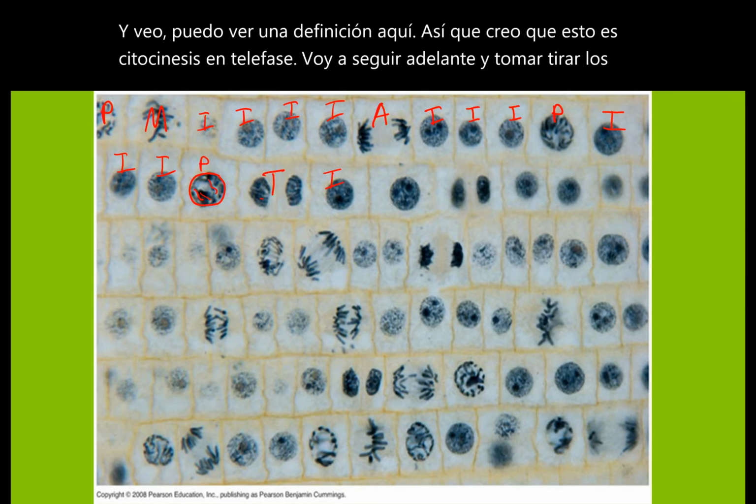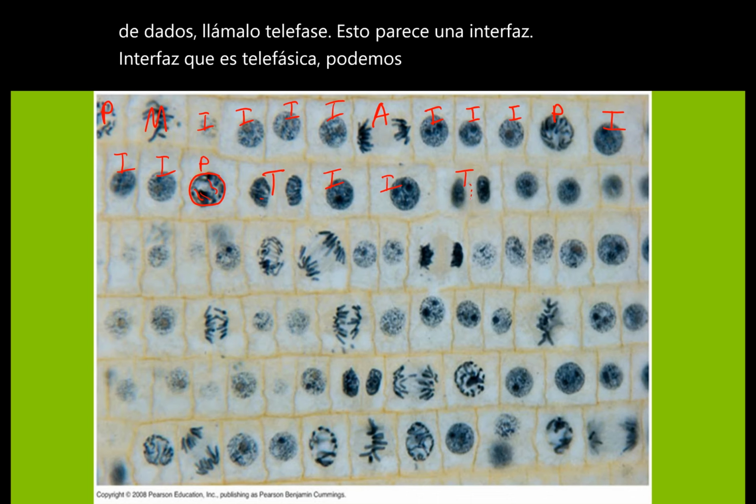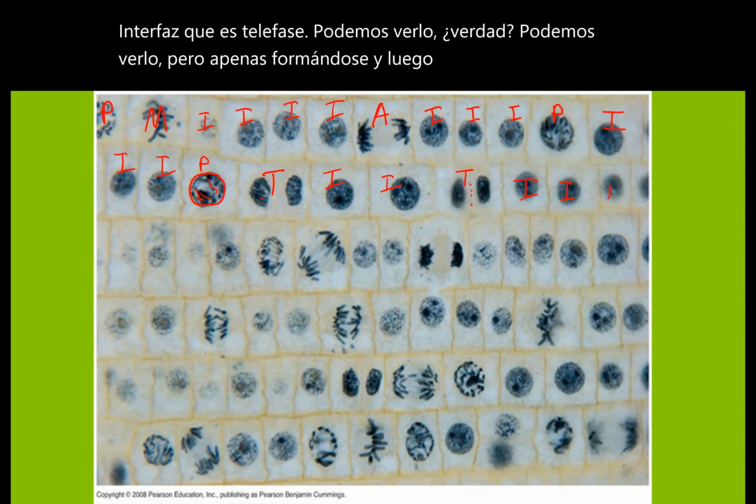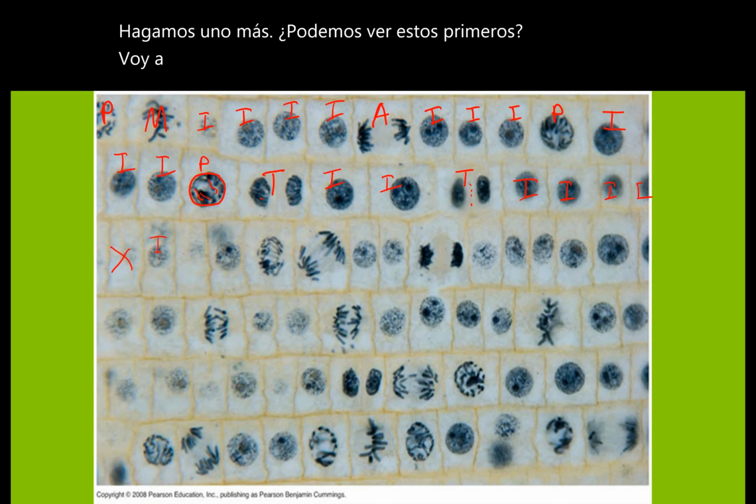This looks like interphase. Ooh, that's telophase. We can see that, right? We can see it, but just barely forming. And then a whole bunch of interphase. Let's do one more. Can we see these first few? I'm just going to skip that. That one looks like interphase. Can't really see that too well.